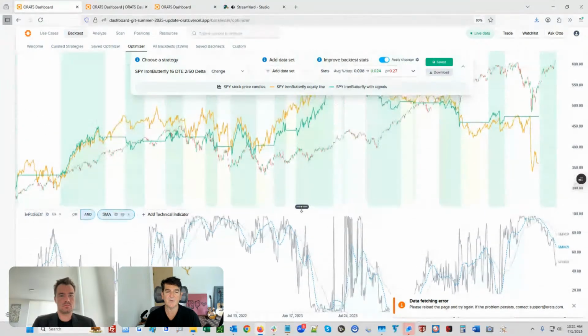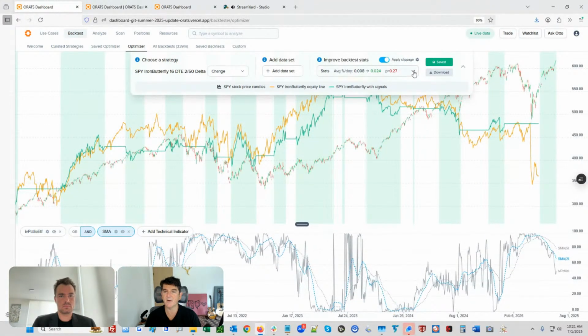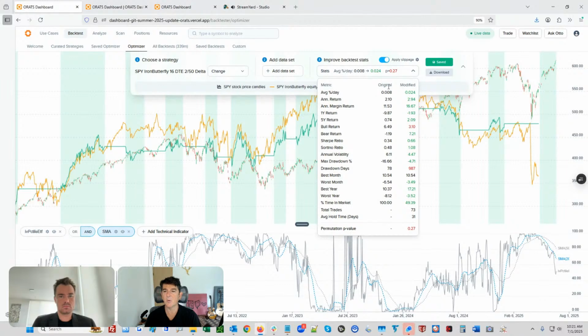So what we see here with this one, one of the things I wanted to show you, Tyler, that we haven't talked about yet, is the original test. No one really looks at the percent per day, but that's what these are, every day that you're in the trade. What is the percent per day? The margin returns: you're only in the market half the time, but your returns are still higher than the original. So that's good. And we try to make it easy, like the green are better than the original.